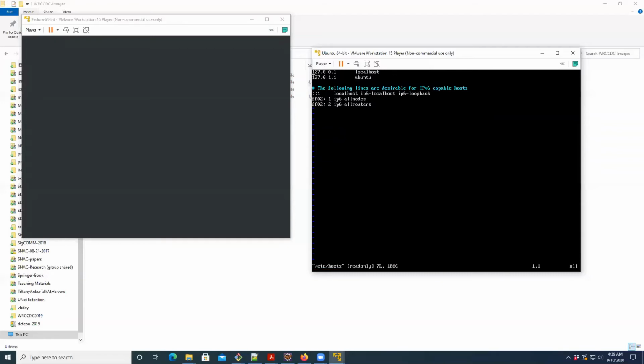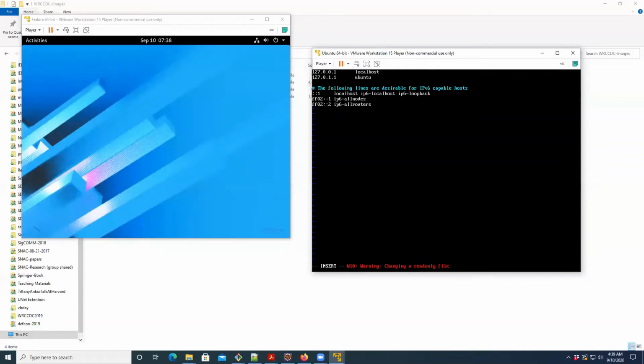If you are making any changes to this file, for example, you want to say that 127.0.0.1 can also be referred to as burrito, you can insert this change and use :wq to save and quit.